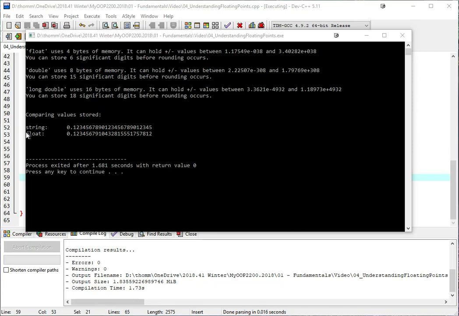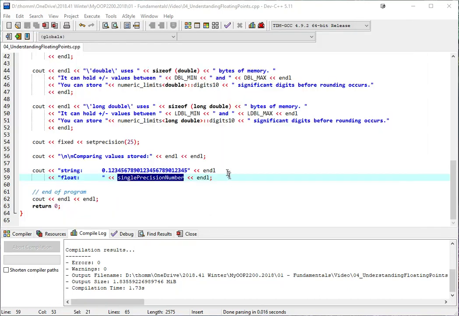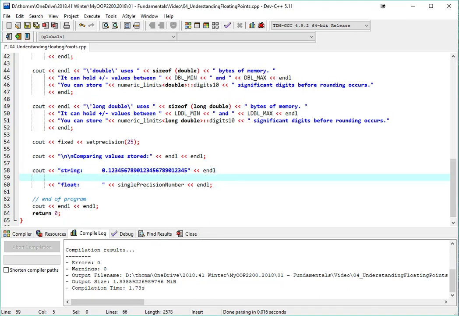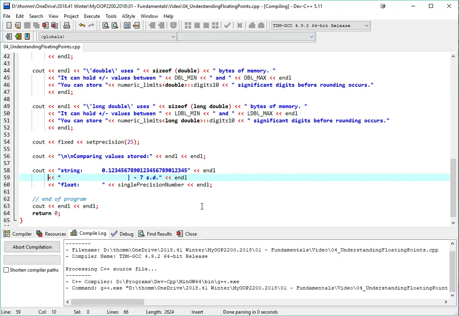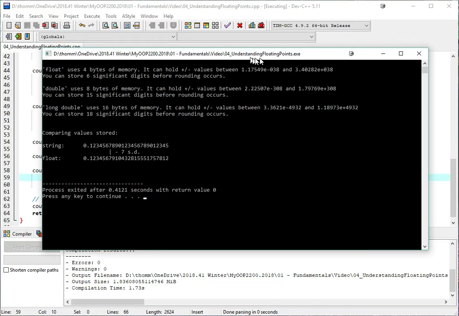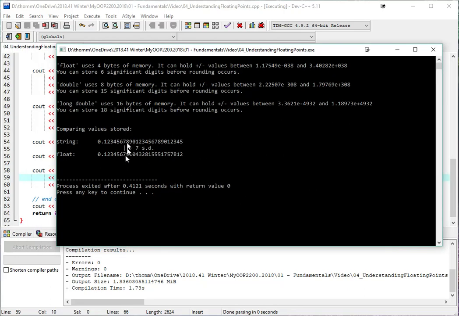Actually, before I try the other types, I'm just going to mark off where this was to make it a little bit more obvious in the output. Okay, so I had typed this before. You don't want to necessarily watch me type. But basically, we got to the 7, which gave us 7 significant digits. So we'll just run this really quick to make sure that lines up properly. So we can see pretty clearly where the numbers are the same and where they started being different.